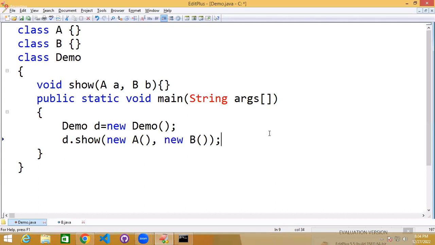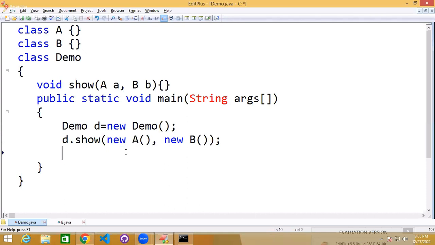Now here object passed as a parameter to this one. Now object references I want to pass. How to pass? This method I want to call, D dot show only. But instead of A object, A reference also you can pass.